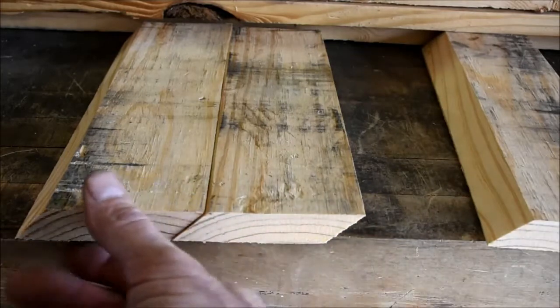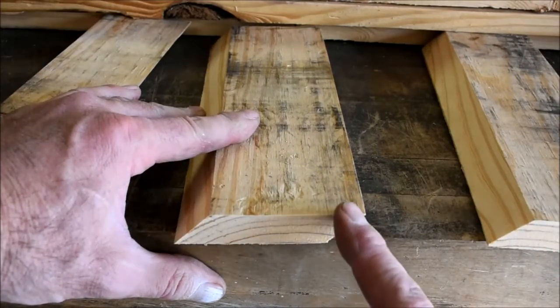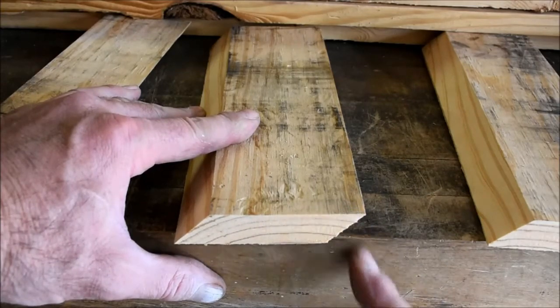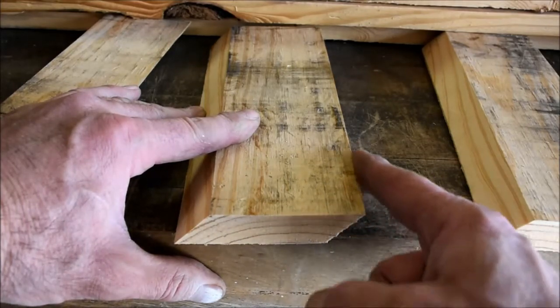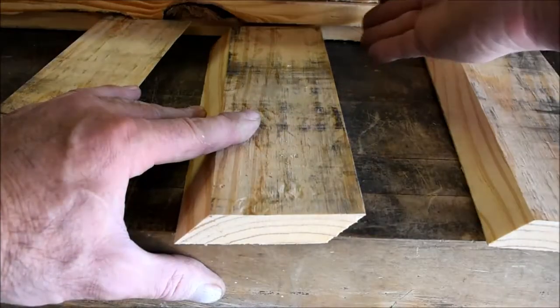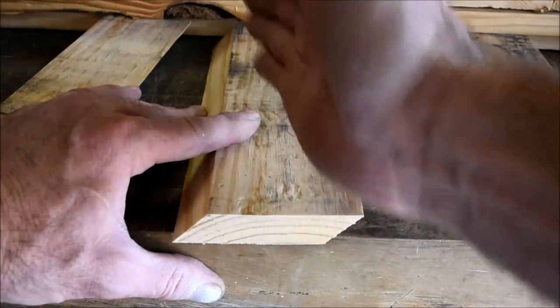Before I actually put these together, I'm going to take and soften these edges here, kind of these leading edges, with a 45-degree back cut. And I'll either cut those on the table saw, or I'll just take a hand plane or some sandpaper and just soften that edge. And then that way you'll actually have a visible seam between each board in the panel.